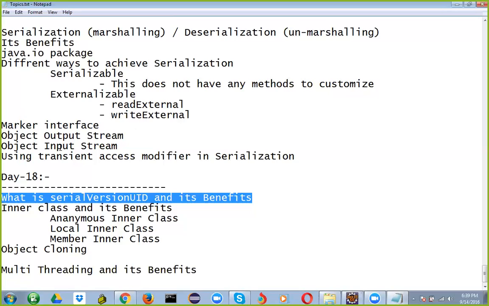If you want to go beyond that, you should not give Java the option to generate the serialization ID. It's your responsibility to mention that this is my version ID. You can mention any number. If you mention some number while writing your Java code, Java is not going to generate anything. So let's say you mentioned 1. While saving it is 1, so obviously while retrieving it is 1, and except for the non-matching fields, it's going to give us the data.